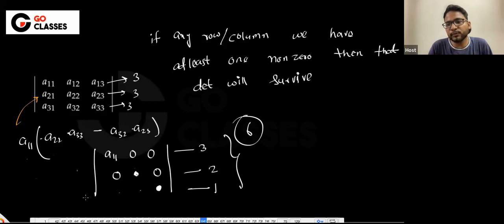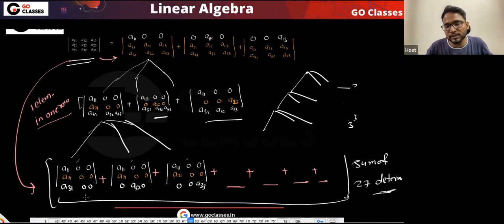Basically, using just properties 1, 2, 3, we got the formula, because we expanded it so much that ultimately only one row is having only one element. And then we come to the conclusion: not just one row with one element, but one row and one column with one element will survive. Ultimately, using the linearity, we came up with this, which is basically one row having one element. That I agree. Then all will not survive. Out of these, one row and one column, one element will survive. Right? You all agree? So there are 6 terms which will survive.